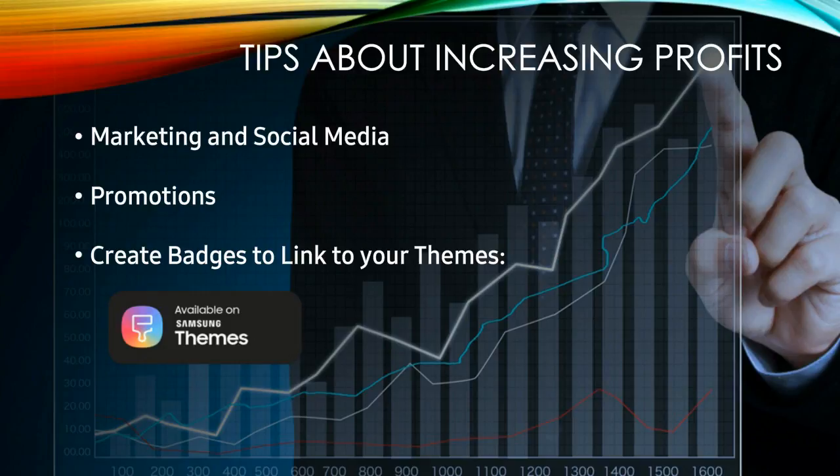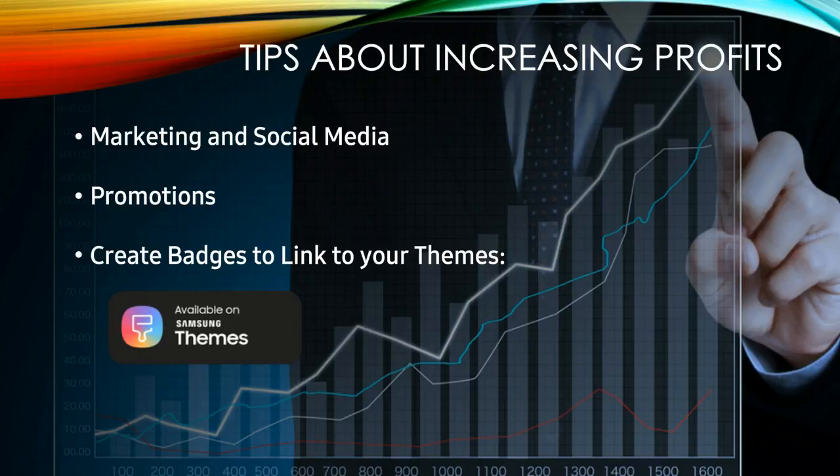Now I'm going to talk a little bit about some tips on how you can increase your profits. One way you can increase your profits is by sharing your themes on social media websites. A theme can be very nice, but a lot of themes are released per day, so it's a good idea to promote them wherever you can. For example, you can promote your themes through your own Facebook page, YouTube, and Twitter.